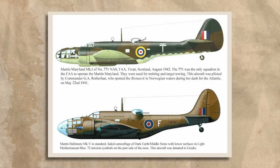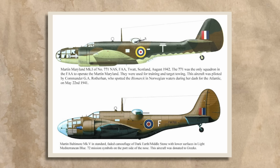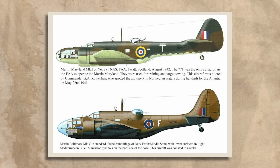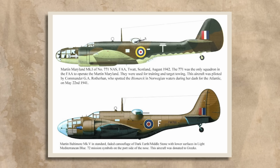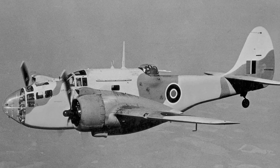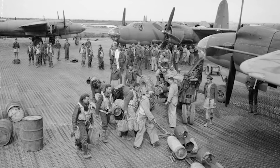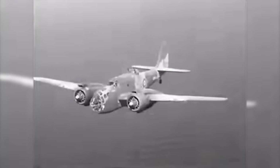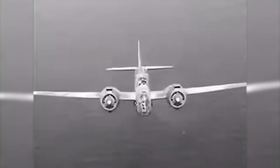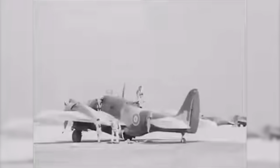Though the US Army showed no interest in an improved version of the Martin 167, the same could not be said for the British. And, back in 1940, work had already begun on iterating the 167 into a more potent design. The result would be the Glenn Martin 187 Baltimore. It was one of the company's most successful aircraft, only eclipsed by the B-26 Marauder. Its history is as equally obscure as the 167, but it was also equally as successful. However, the story of the Baltimore is one for another day.